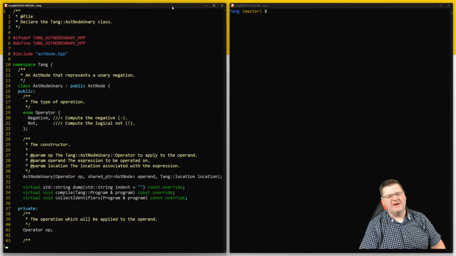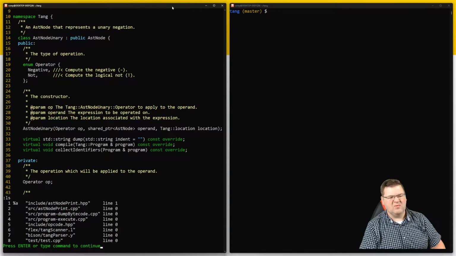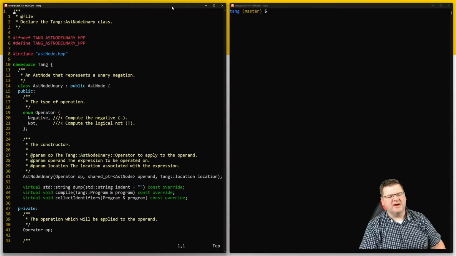Okay, so we need to now globally change, because we say it's the unary, but we're in the AST node print, right? So %s print.